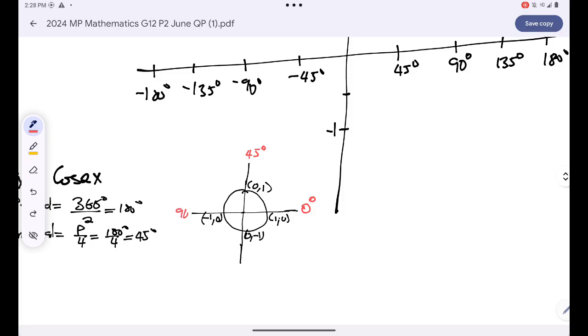45 plus 45, 90 degrees. 90 plus 45, that's 135 degrees. 135 plus 45 is just 180 degrees. I keep on adding the 45 degrees because the 45 is my interval, right? And now for the negative angles, I just need to move from the starting point and subtract my interval. I'll simply have 0 minus 45, that's negative 45 degrees. Negative 45 minus 45, that's negative 90 degrees.